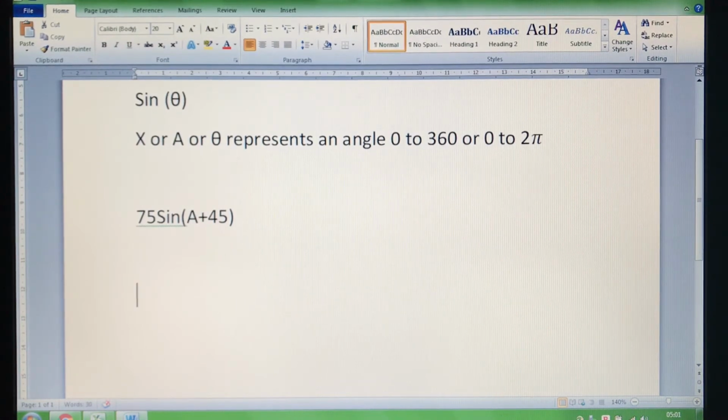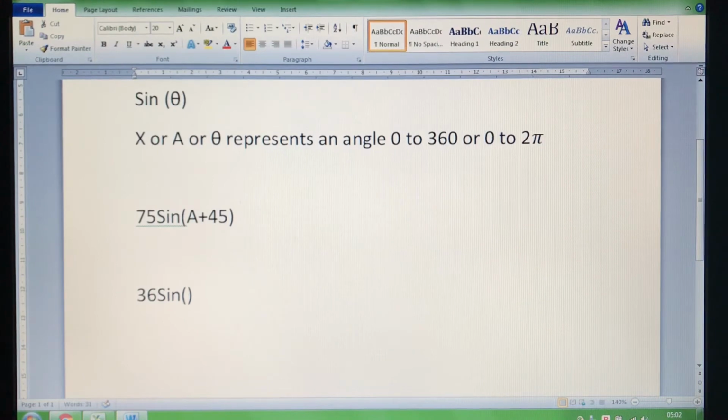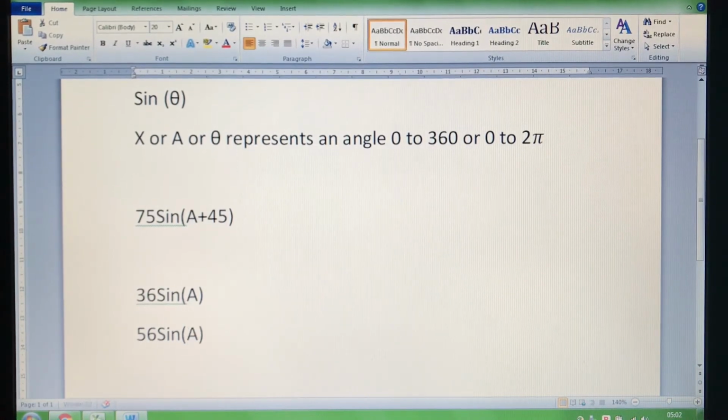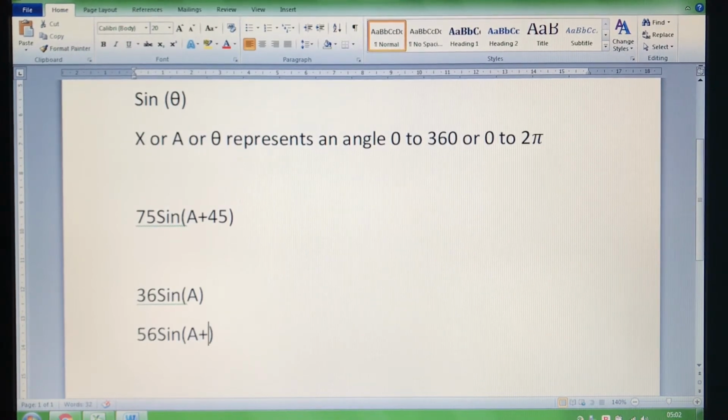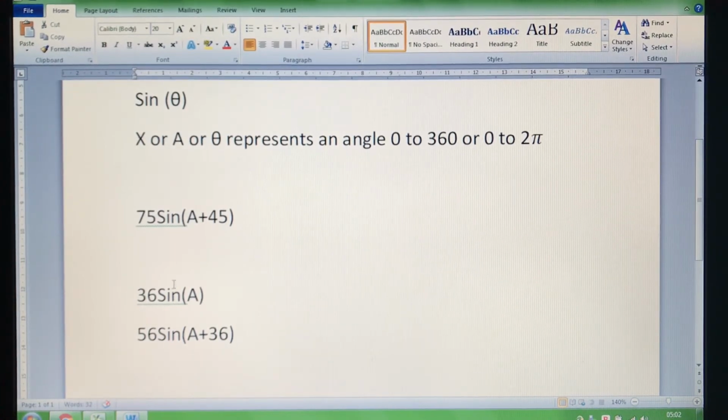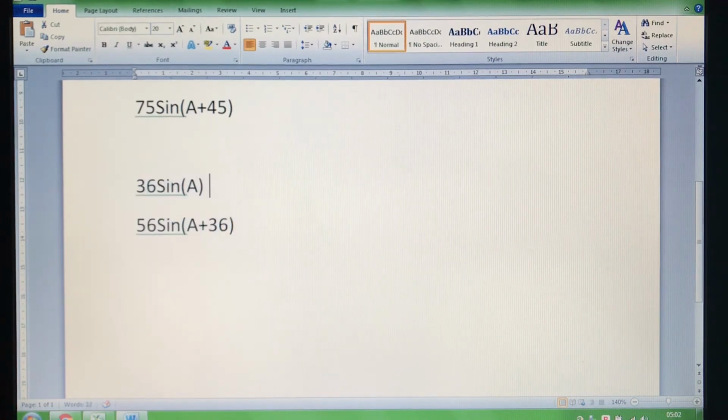Say I have 36 sine of angle, I'm going to use the letter capital A, so that's my first wave, and say I have another wave which is say 56 sine of, imagine this is off phase by an angle of roughly 36 degrees, and I imagine I want to draw both of these sine waves on the same graph. How do I do that?